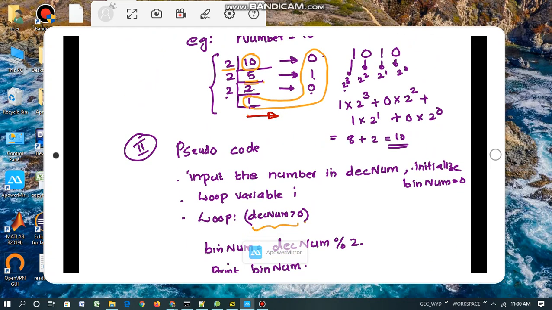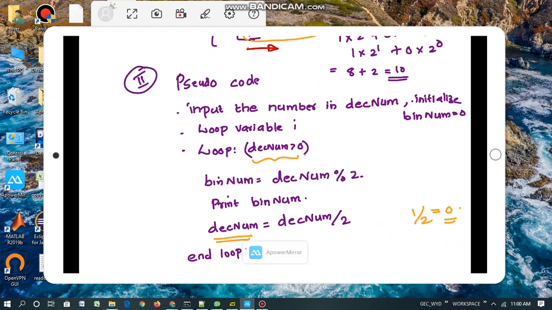So let's look how this works. Let dec num be equal to 10. This is first, second and third step. So in the first step, when you enter the loop, dec num is 10, so greater than 0, so it will enter the loop.